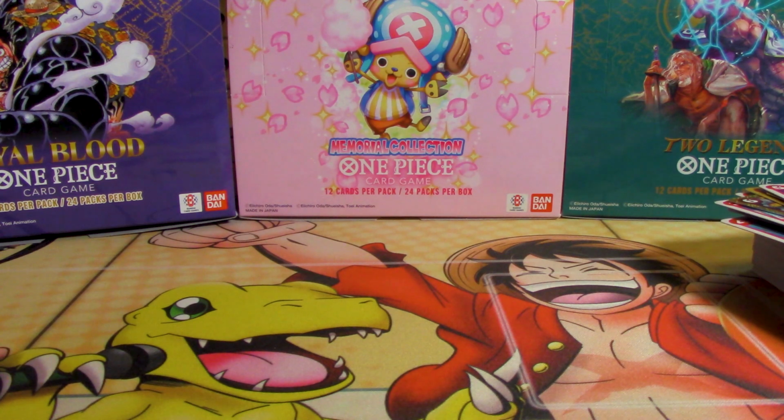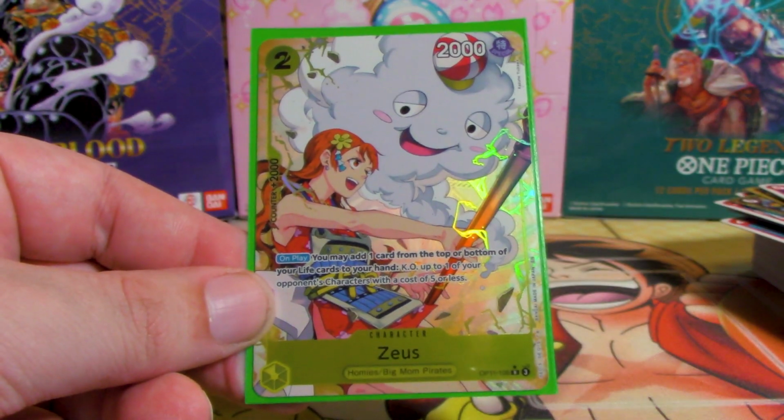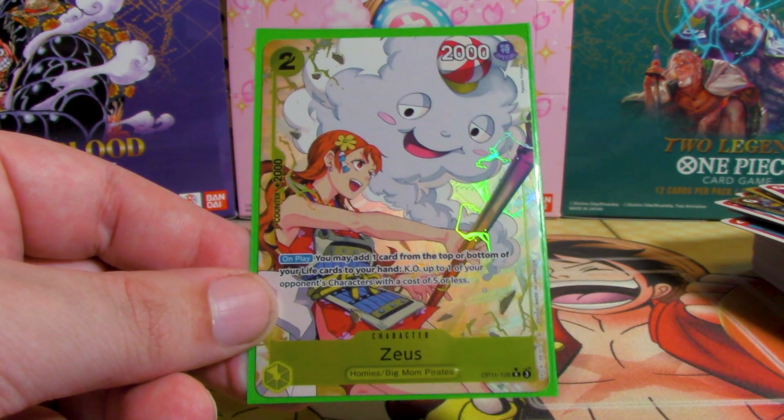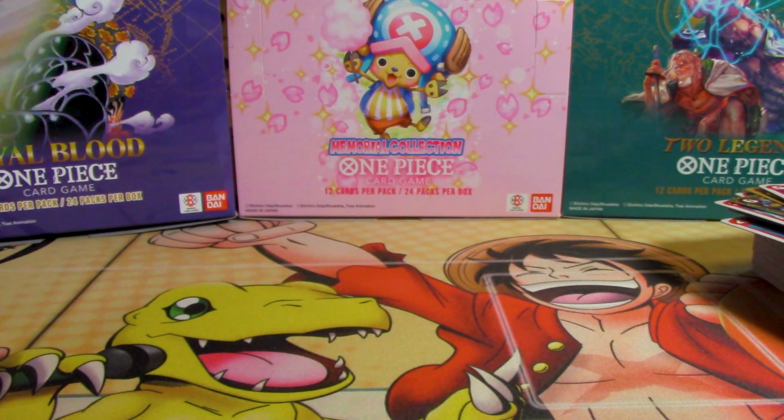2 cost to play, 2,000 power, 2,000 counter. This is pretty good for the Nami deck. His on play is you may add up to 1 card from the top or bottom of your life to your hand. KO one of your opponent's characters with a cost of 5 or less. Not only are you adding a card to hand and blowing something up, but with Nami specifically, Zeus grants you an additional card draw. So that's kind of nice.